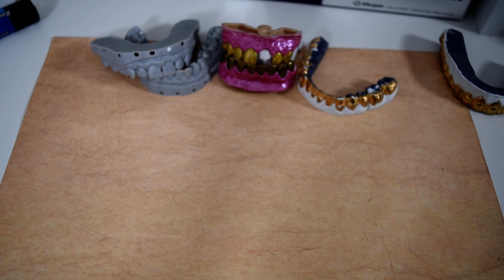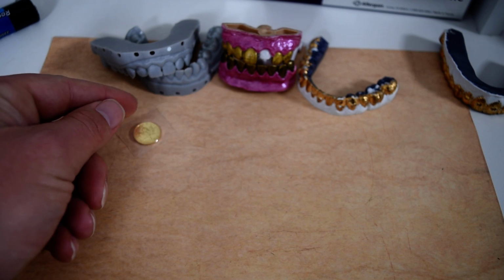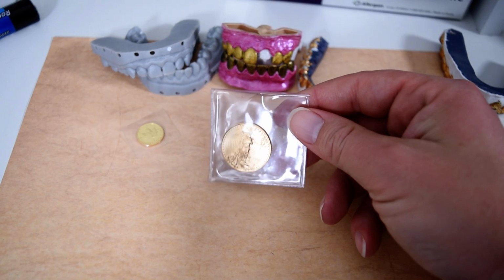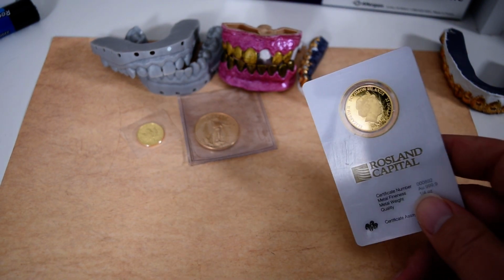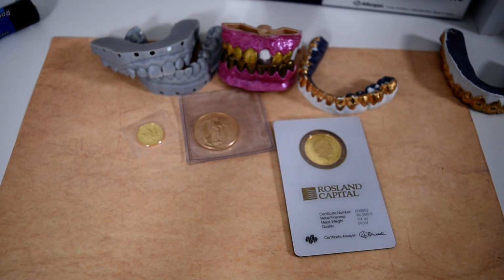Some news for the past week or so. Gold has hit an all-time high. It is over $2,070. So getting something as small as a 1/10 ounce Canadian maple, or even something bigger like this 1/2 ounce gold eagle, these may be priced out of your budget right now, or something like this 1/4 ounce gold. These may be a little bit more difficult to come across with the price going up and with premiums following.